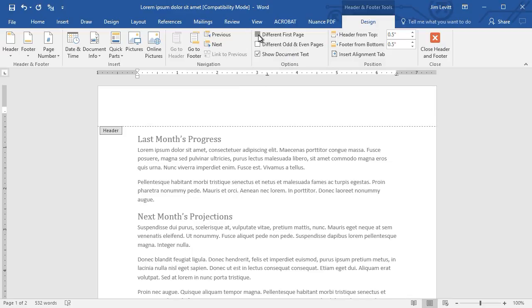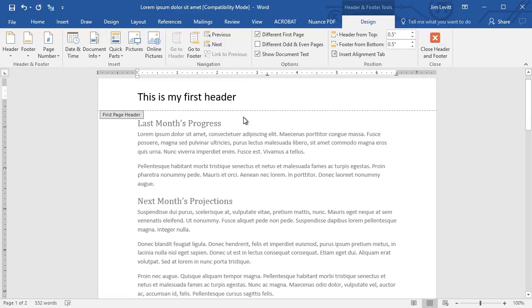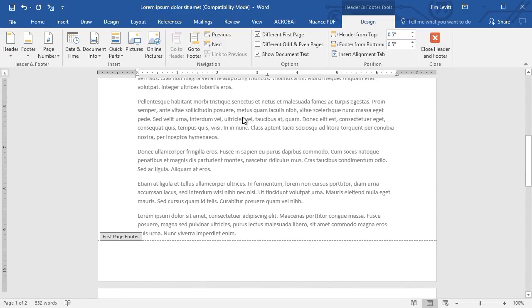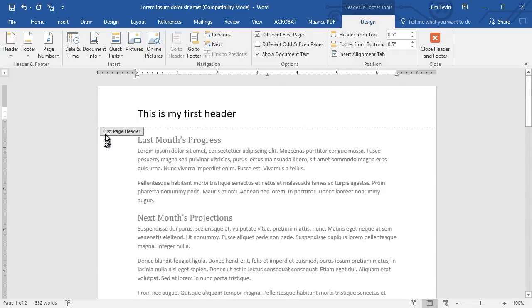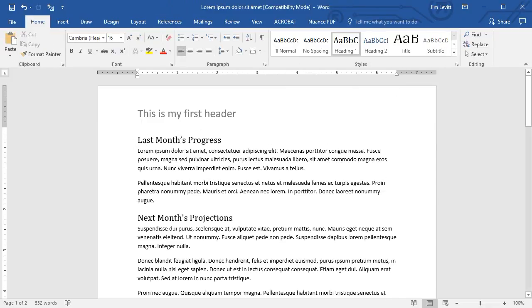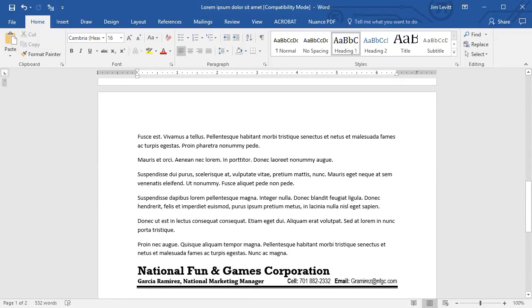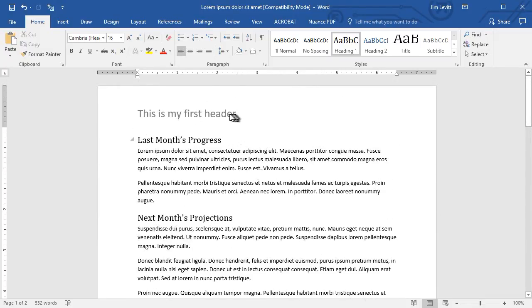So if I click Different First Page, it remembered what I typed in there, and now my first page header, notice the change here, is different from the other ones. I will close this Design window, and there's my first header, and the other pages don't have it. That's a nice thing to do.